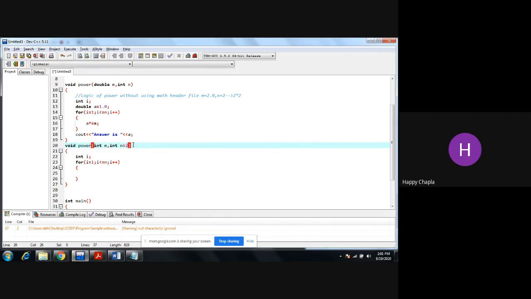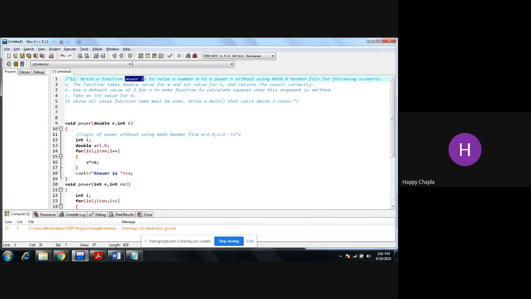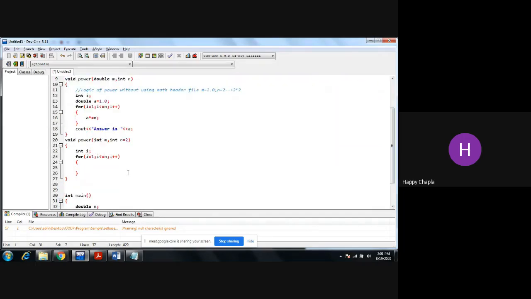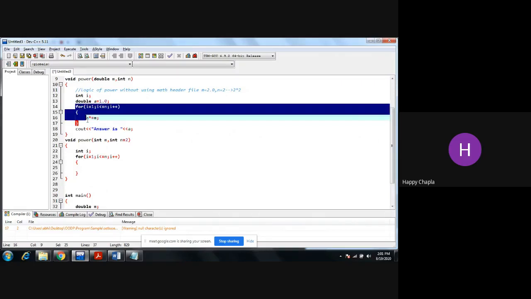So this is a user-defined function, right? A user-defined function will work as the user wants. I am taking m and n over here. If you want to take another variable, you can. But if it is mentioned that you have to use this function name, data type and variable name, you cannot change them. But the logic you can change.